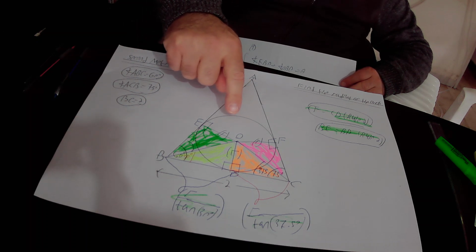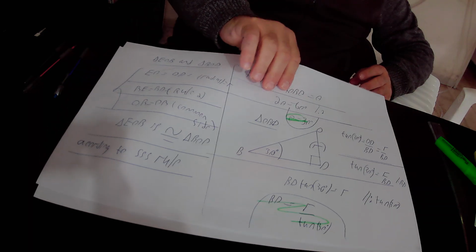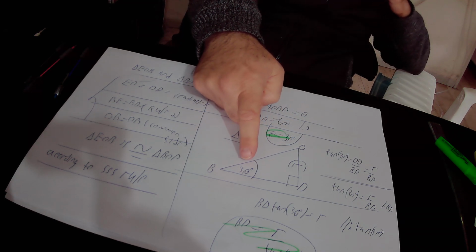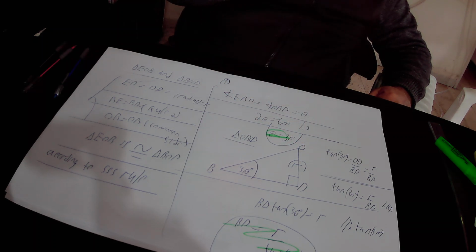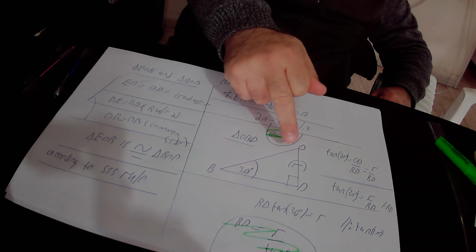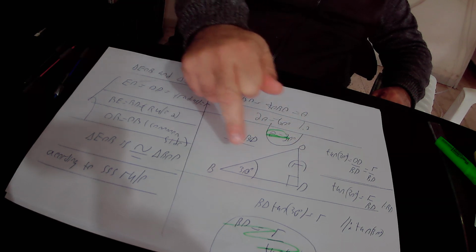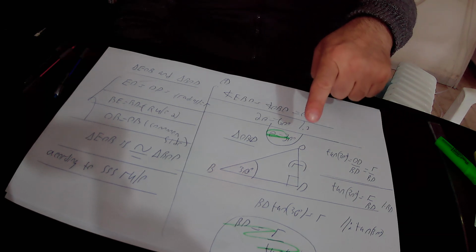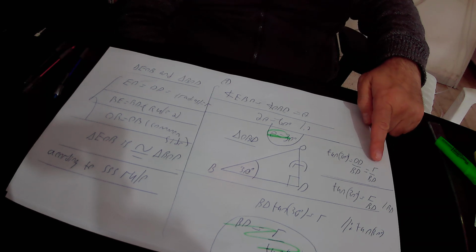Then I copied the yellow right triangle OBD onto a new page and we analyze this right triangle OBD. This is the yellow right triangle OBD that I copied from the original drawing. This is angle theta that equals 30 degrees. And side DO equals R, the radius of the circle. So in the right triangle BOD, tan 30 degrees equals OD over BD. OD is R, therefore tan 30 degrees equals R over BD.